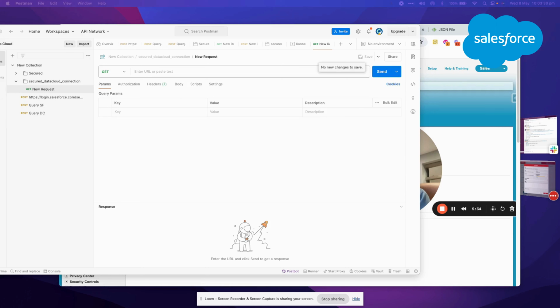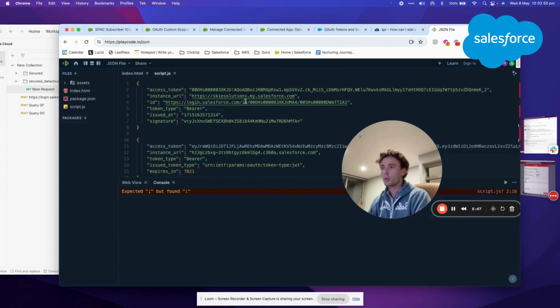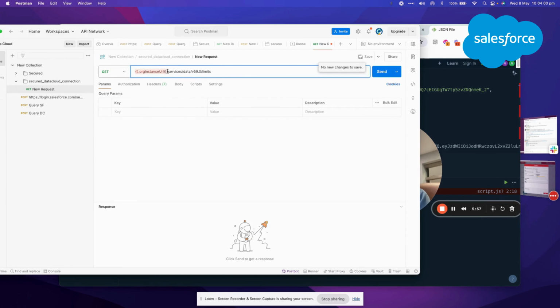The idea is to get information related to our Salesforce instance. So I will go into my JSON file that I've got. Remember, we did the first step in the first video, and here I will put my instance URL, replace this variable, save it, and click send.